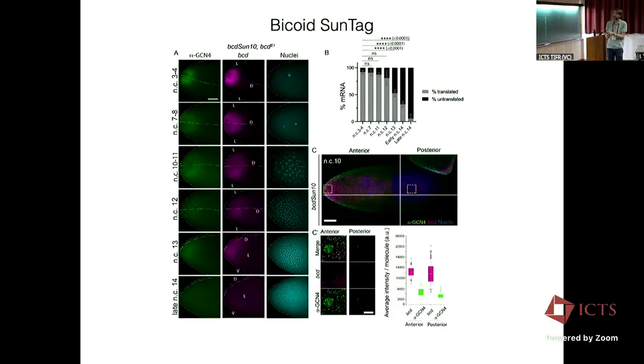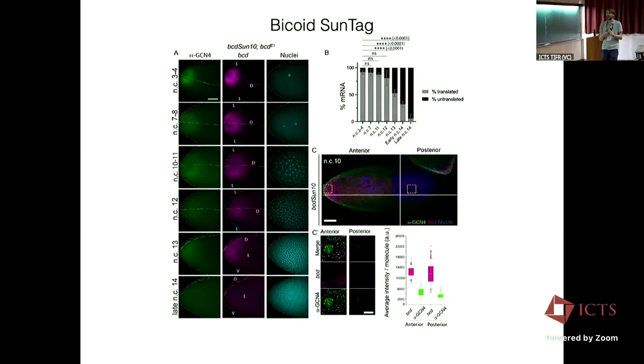But as soon as the egg is laid, that inhibition is released, and you start seeing translation. But then that translation starts to turn off. So once bicoid has done its job, the production comes down. So we can start to now actually really get a handle on the production rate of the protein in vivo. And so there you can see the percentage production rate going down over time. Well, that's the mRNA, but it's the same for the translation. And so this is a very nice tool. So it's an independent way.